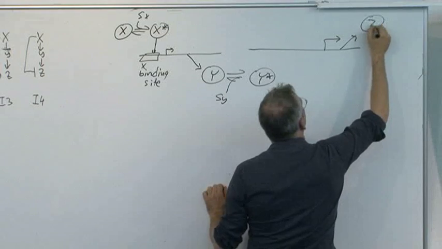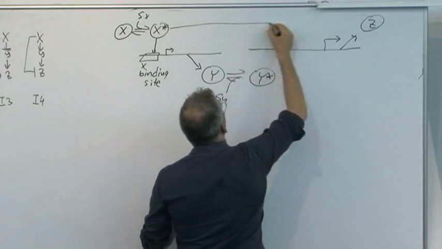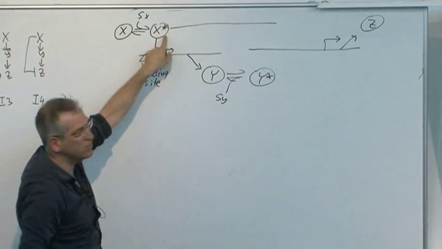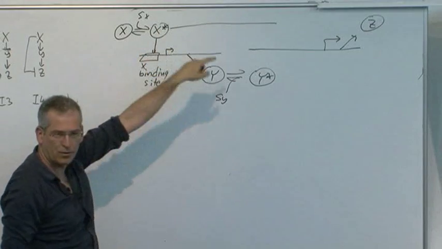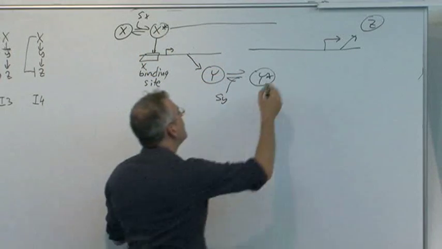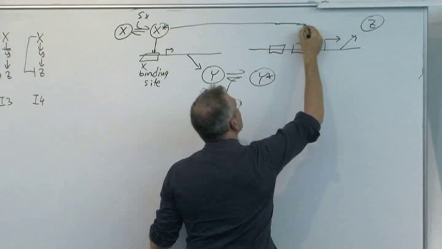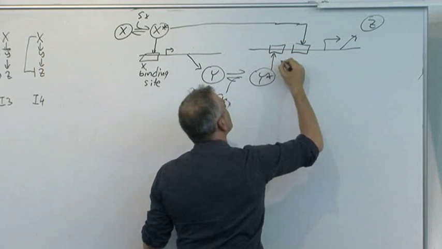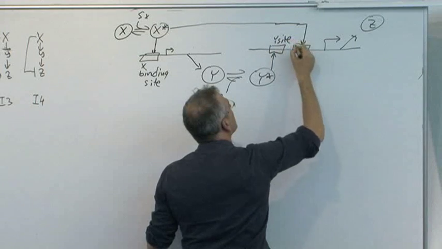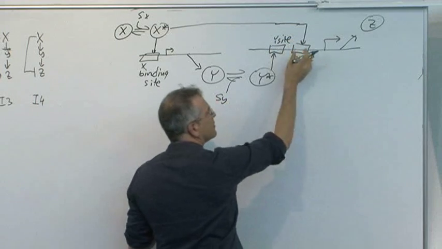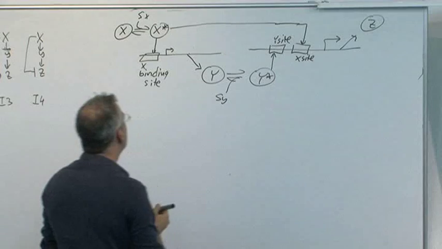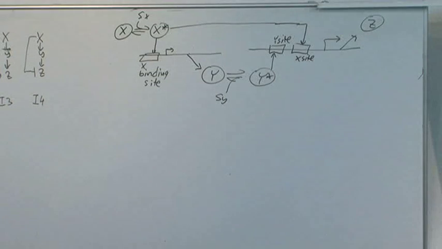And they combine. Of course, in the cell, there could be 1,000 molecules of X. So some of them bind here, one of them binds there. And Y binds to its site. This is the Y site. This is the X site. So a series of letters in the DNA that they recognize. So the question is, we recognize the feed-forward loop has 2 input signals, SX and SY. It's a circuit with 2 inputs. That's probably its major function. It integrates 2 inputs. How does it integrate them? What logic does it do?